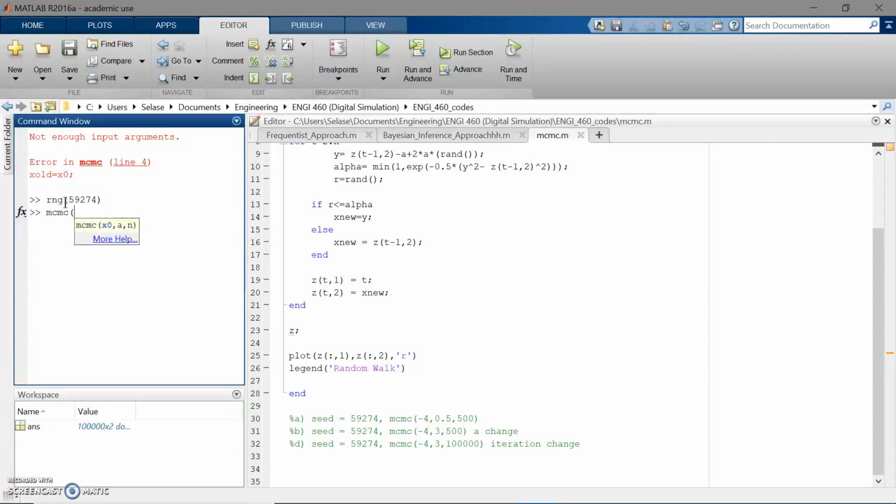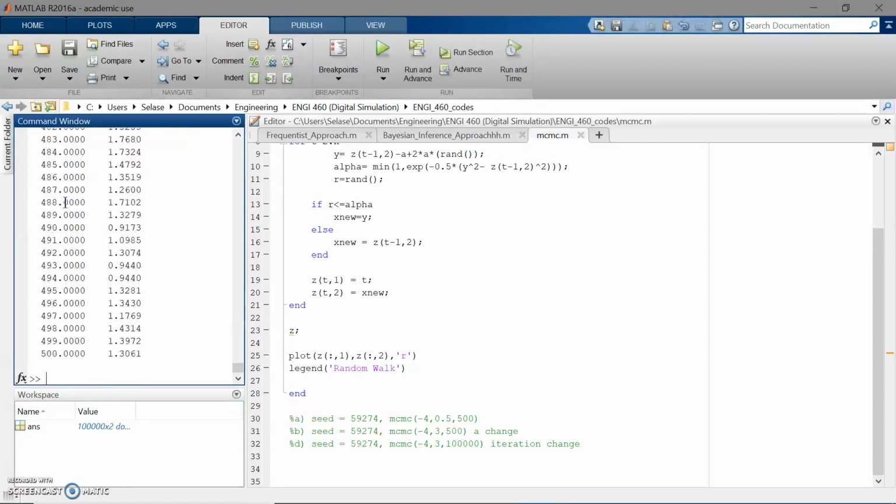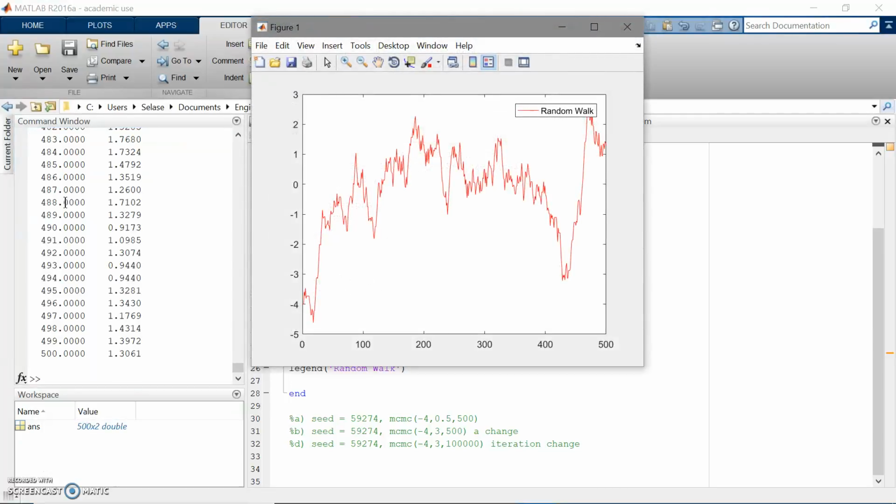Then we have our negative 4 as our x0. Then our a in this case is 0.5, comma 500 will be our N, which is our number of iterations. So when I click enter, it gives our values, and this is what our graph looks like for the first one.